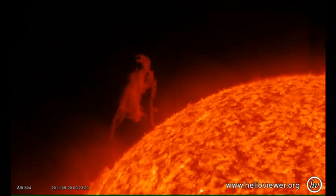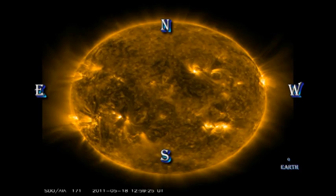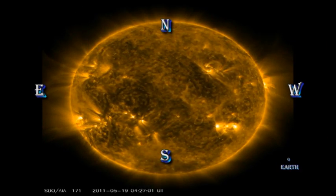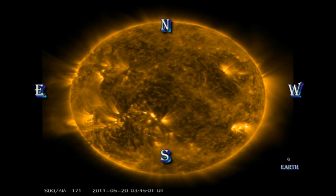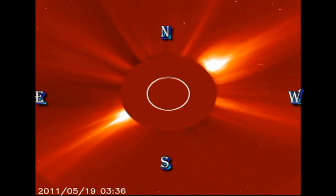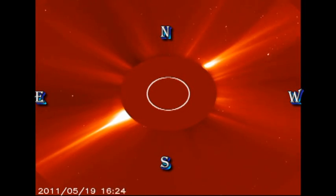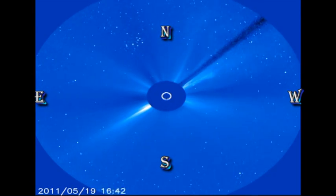Once again, that is absolutely spectacular, especially when you consider the size of the Earth is about the size of the little circle in the bottom right-hand corner. You can see a hint of the same event in the coronal movie too. Did you see it? The SOHO coronagraphs show the remnants of yesterday's coronal mass ejections, but like the white light and coronal images, it doesn't show very much sign of new activity over the last 24 hours. And the larger C3 field of view does not seem to be showing any sign of comets, either.